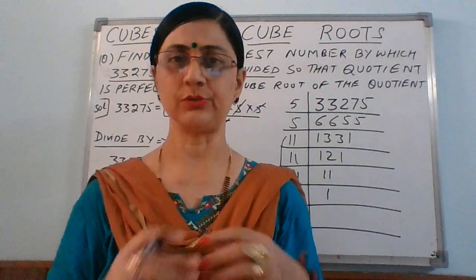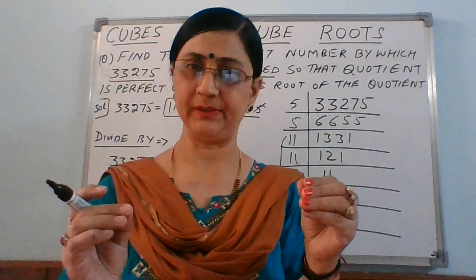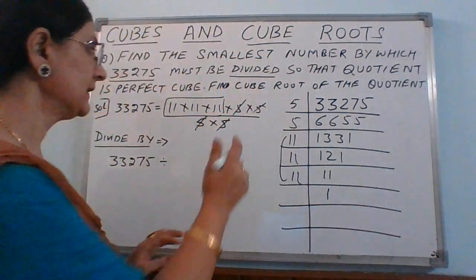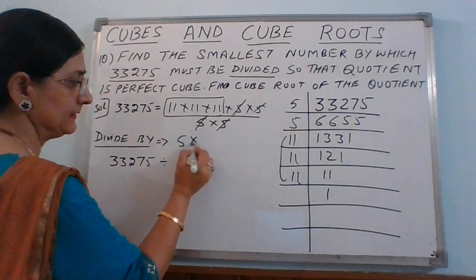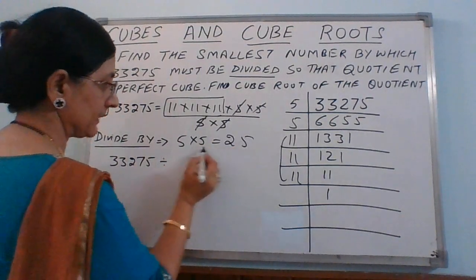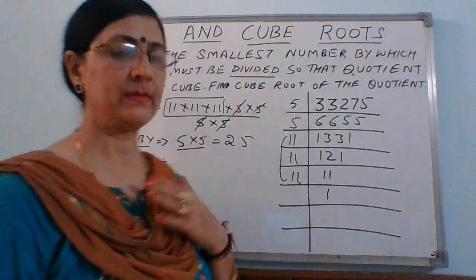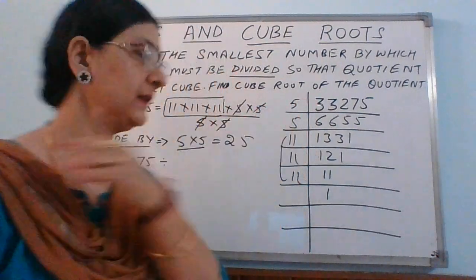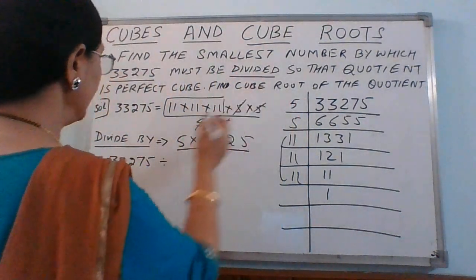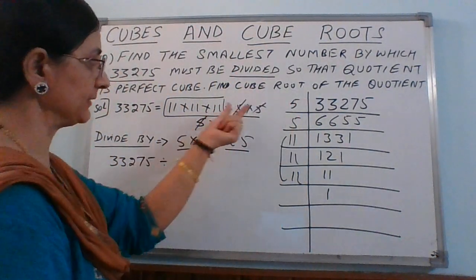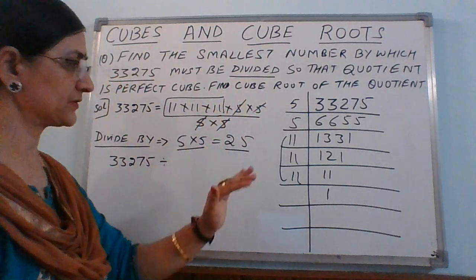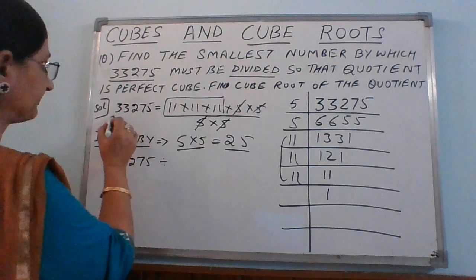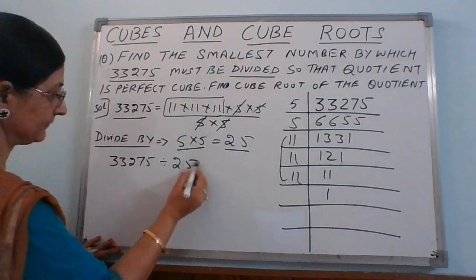So in division we need to remove those factors which are incomplete, which do not form a triplet, right? So here we have divided by 5 and 5. So what do we multiply? 5 5, that means 25. After knowing the factors you have to multiply also, since you want only a single number. So it should be divided by 25 because we had to remove those 5 5s, 25. So this has to be divided by 25.